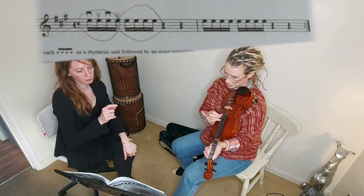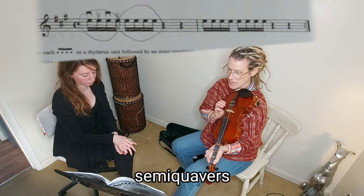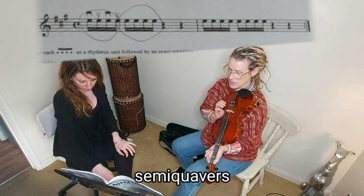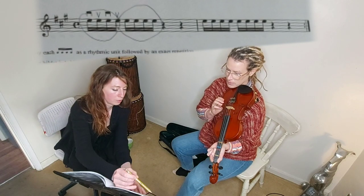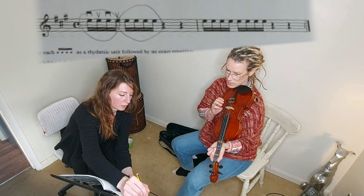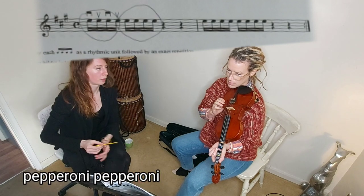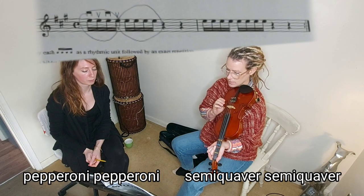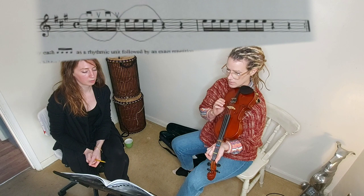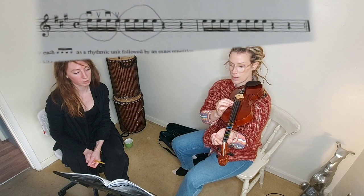So the next rhythm we have here on E, so this is page 22 again, is two groups of semiquavers. The rhythm here is four notes in the beat, so you divide the beat by four. So it's a bit like pepperoni, pepperoni, or semiquaver, semiquaver. There's lots of ways of remembering it. So do you just want to try that one? I think you'll be fine. So I'll give you three, four. Three, four.